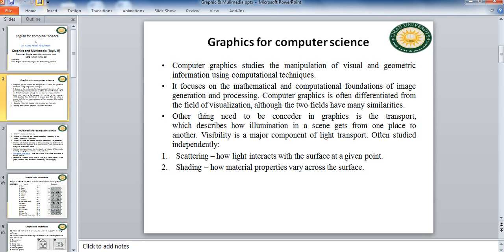Another thing is the shading. Shading is the material's ability to pass the light. So there are three materials: transparent, translucent, and opaque. Transparent, same like a window, is going to transfer all the light, it will let it through.